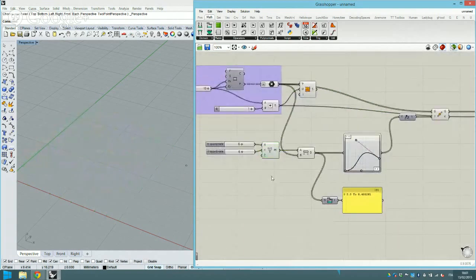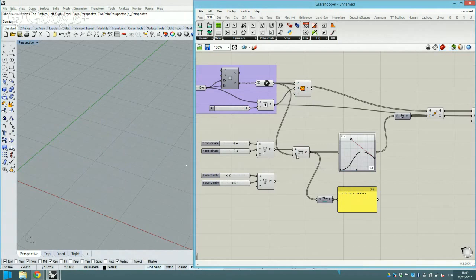What happens if I want to play with two attractor points? Let's see, I copy this component, I move the point a little bit more in here, and what you have here basically is this operation.